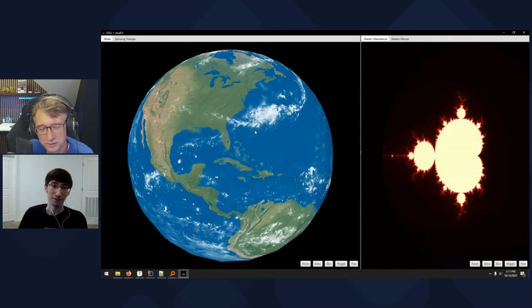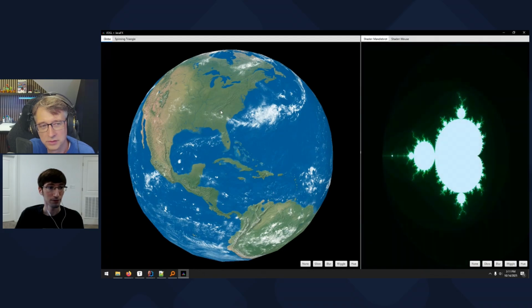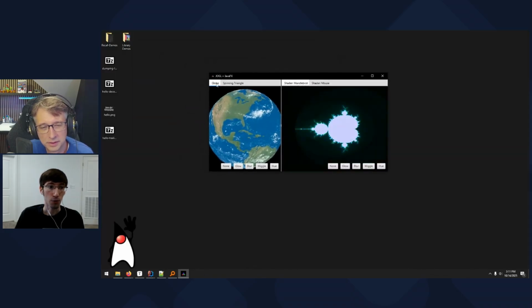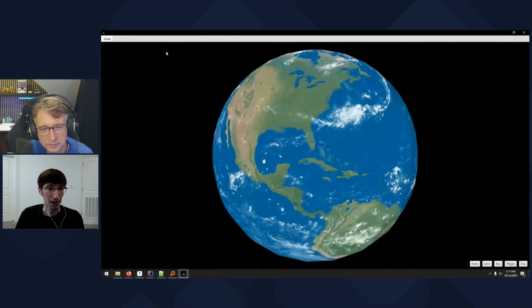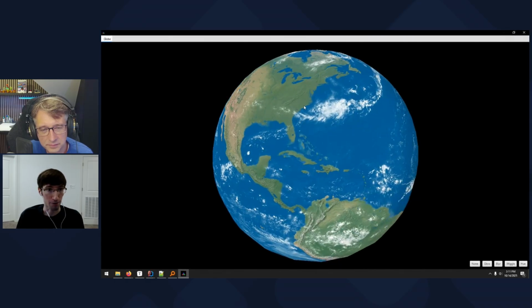But the rendering of this globe happens inside JavaFX, or? It's in its own OpenGL context, and what's happening is I am taking the screen buffer of that context and I am painting it on my own canvas using JavaFX. JavaFX isn't doing anything like actually drawing the globe. It is just taking the after image, in essence, of what is already in the OpenGL context and just showing it to you every frame.